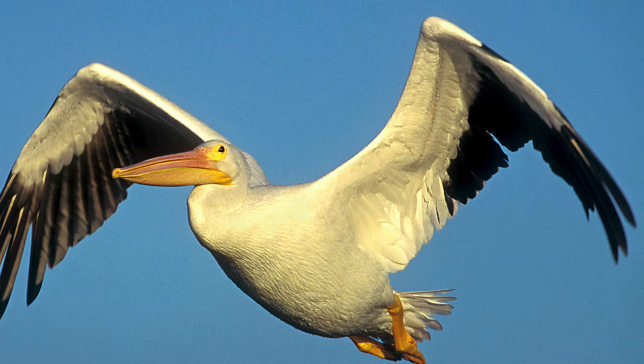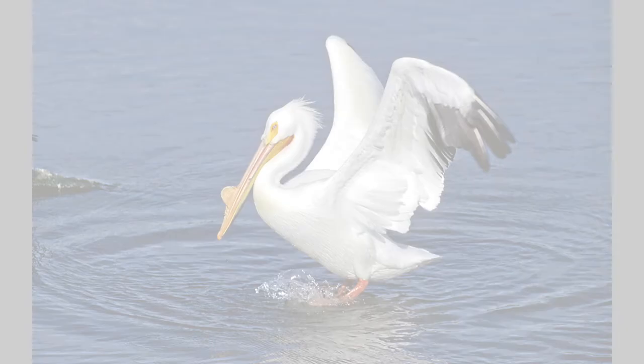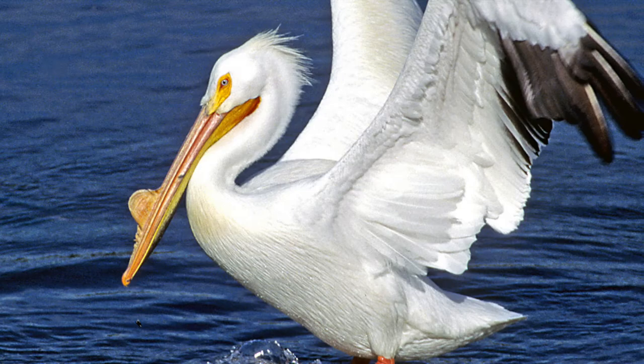I accidentally opened my camera and light came in, but it kind of looks like the bird has an afterburner — so I talk about how fast they can go when they turn on the afterburner. In breeding plumage they get a protrusion on top of the beak and you can see the beautiful light blue eye — just a beautiful bird to watch.